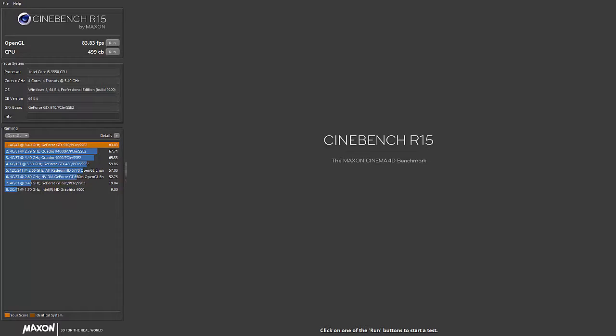The new one is slightly better, which doesn't make sense, but my theory is that the old system had some GPU problems, and now the new system is taking over the full GPU load. And so the load is getting less on my CPU. For the OpenGL score, we reached 83.83 frames per second. I know that's really, really fun. For the OpenGL version, which is a bit better.